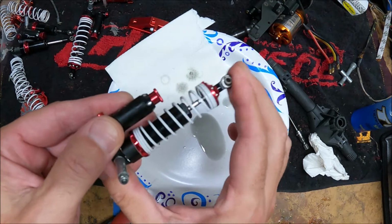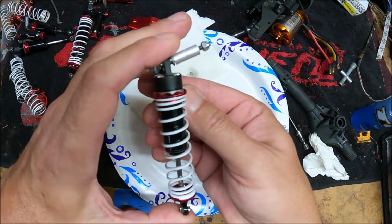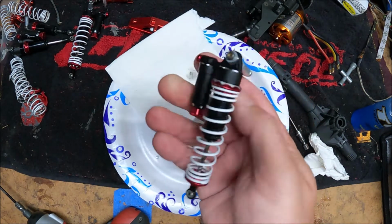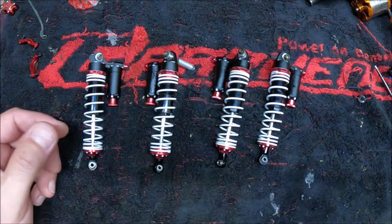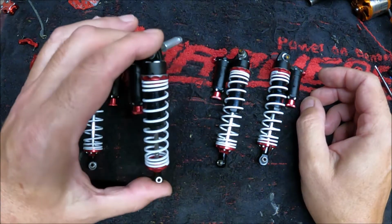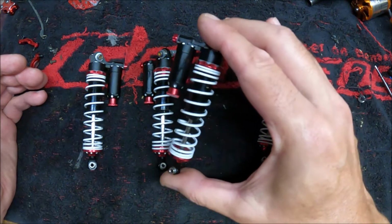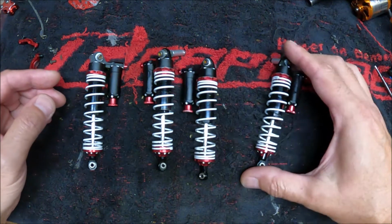Really nice. Nice and smooth. No binding. So I'll do the rest of them and catch back up with you guys. I'm really happy with these shocks. They came out real nice, really smooth. I've had them for a lot of years. Never had any problems with them. Nothing ever comes loose on them.